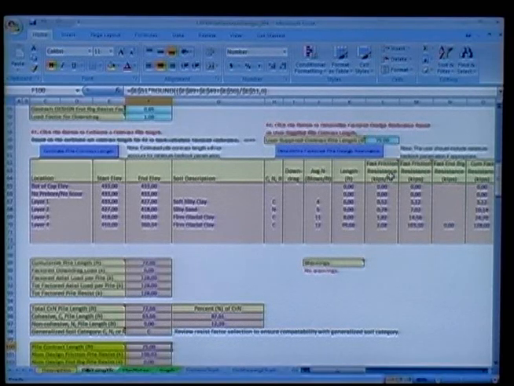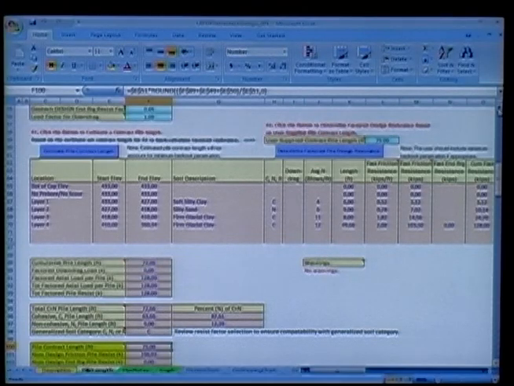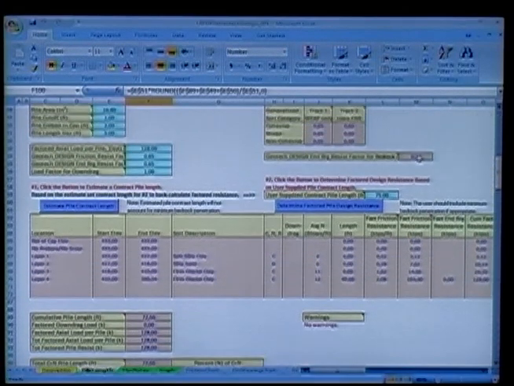This is a little different than the examples we were doing. We did a lot of stuff today in nominal resistance, right? The reason I jumped to factored, so let me scroll up just a little bit, is because of this. If you had rock, then you would have 2 different resistance factors, and so working in nominal isn't as intuitive because you've got to split out your capacities to the end bearing and to the friction with different resistance factors, and then it's just not as intuitive.